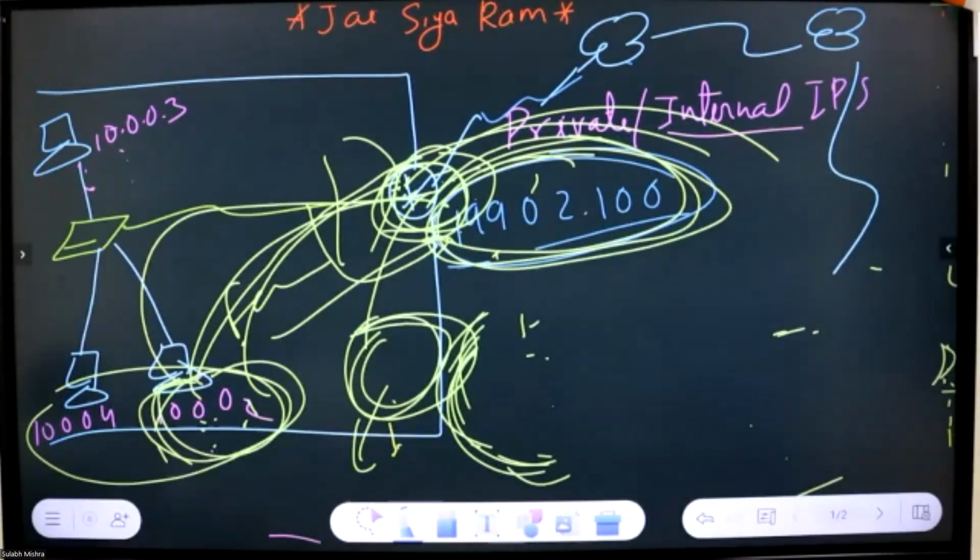Static, of course, right? Pizza Hut's address cannot be changed. If the website address changes, they have to change the DNS record every time. This particular Facebook.com has been mapped with this particular IP address. Next time the IP address changes, every time they have to change the DNS record, right? So the IP address would not be changed. Sometimes they can change, but again, they have to change the DNS mapping of the domain name with the IP address.